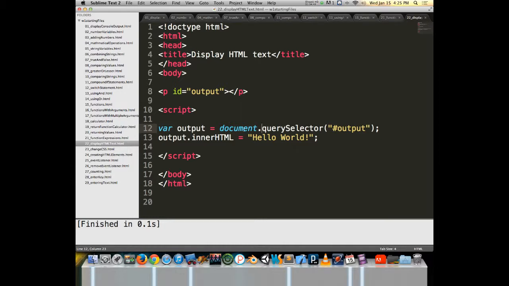So we say document, and then we call the query selector method. So this is something that is hard baked into the document, that it now knows how to do this. And we say, hey, grab that ID called output, and then we're going to change the inner HTML or the contents of that to hello world. And that's simply all it takes to both access something, put it in memory, and then modify its contents. That's all we have to do, which I think is really fun.